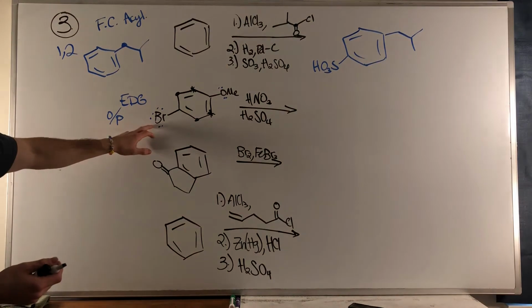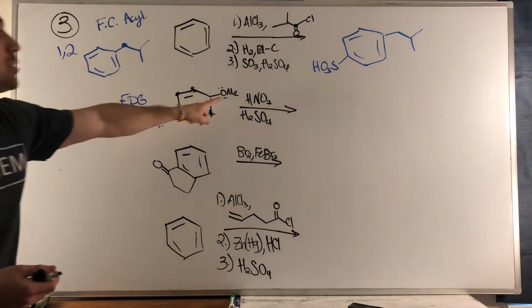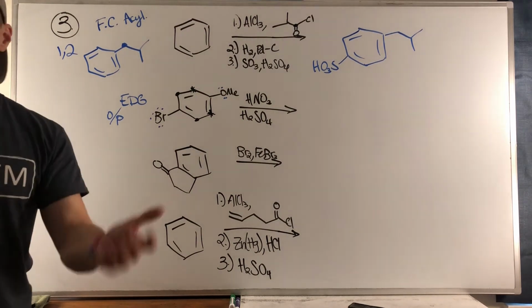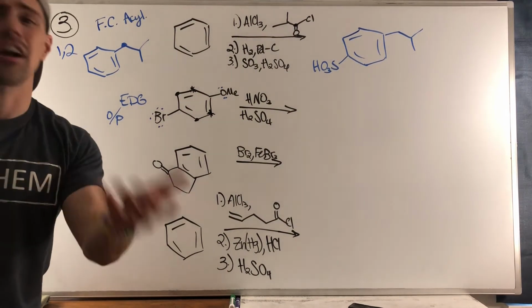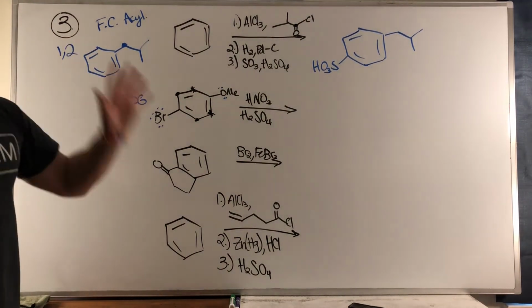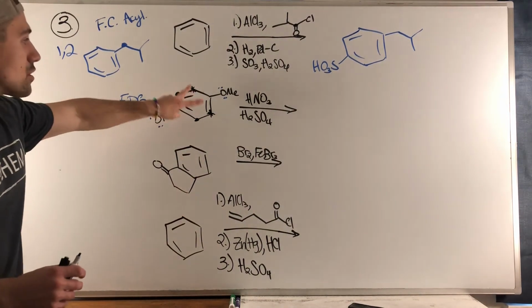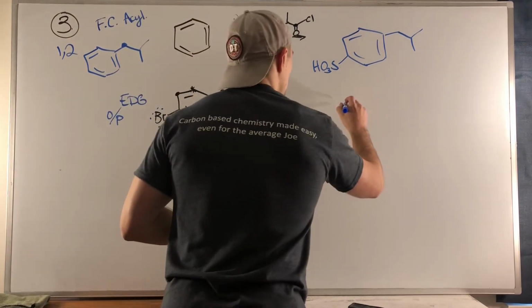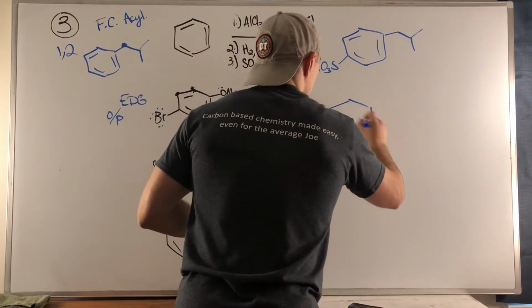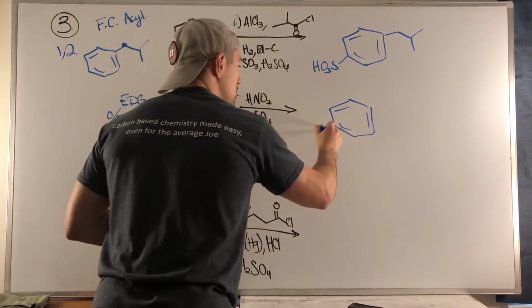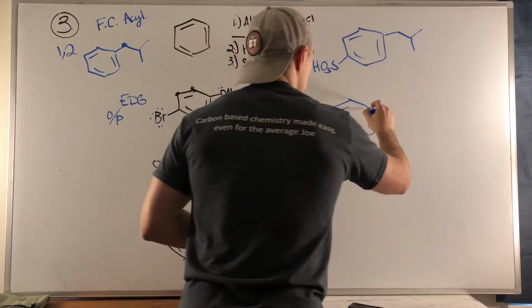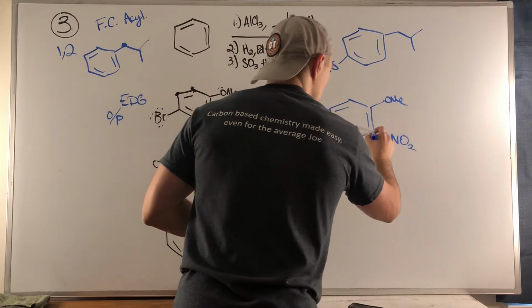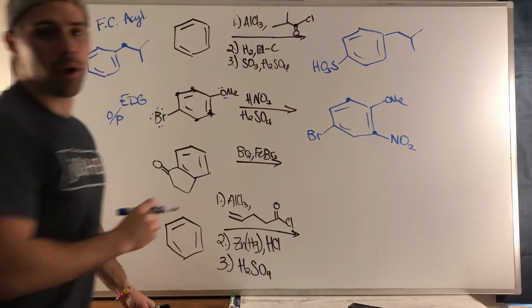So if this was hypothetically an alkyl group, you would still go with the O-methoxy because the resonance activation is stronger than just hyperconjugation, induction, whatever. Long-winded way of saying you defer to the O-methyl, the methoxy, okay? So we're going to be putting a nitro group on. It's going to be following the methoxy group's orders. Bromine is really just along for the ride, so we have O-methyl, and you can put the nitro group here or here as well, okay?